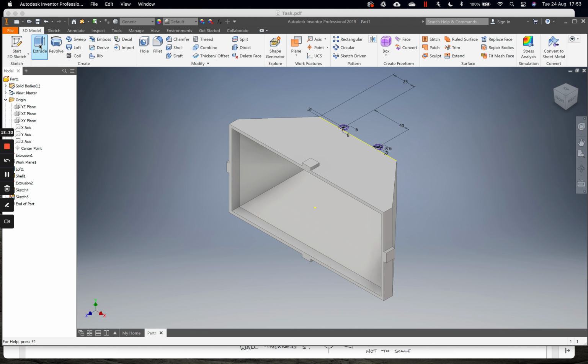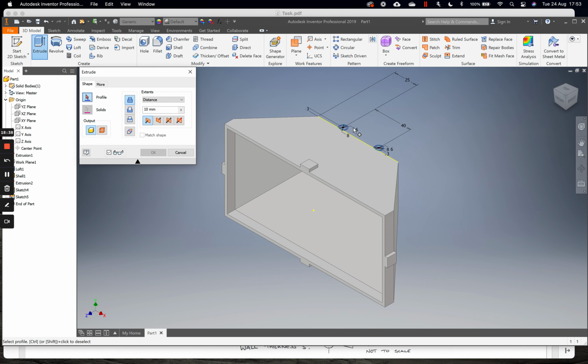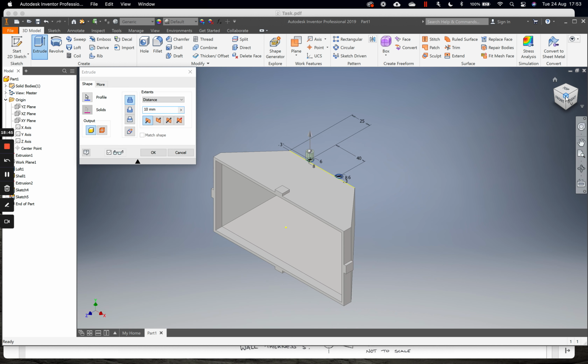We're going to click extrude. And we want to make sure that we select in between both of the circles. So we don't want to make it solid, we want to have just the ring around the edge. So again, like so. Now, as you can see, they have extruded up the way. We want them to go the opposite way. So I'm going to change the direction to direction number 2. And I'm going to make sure that the distance is set to 45.